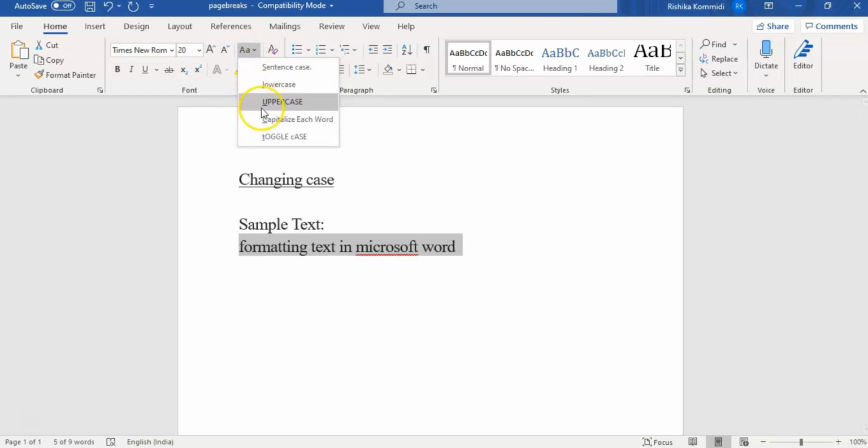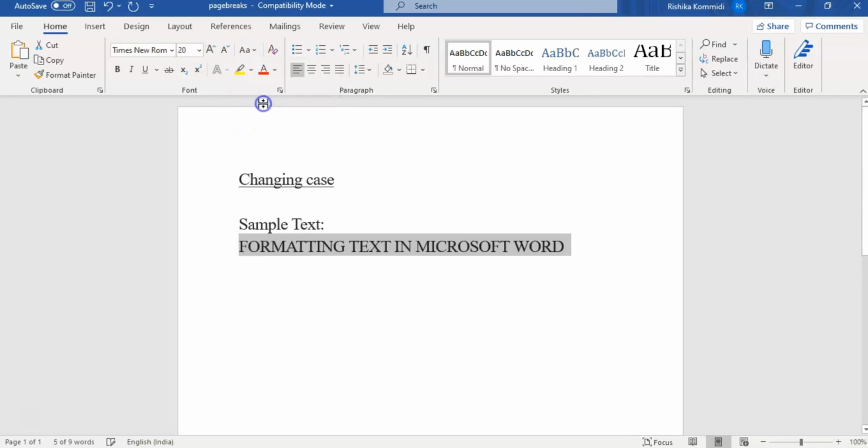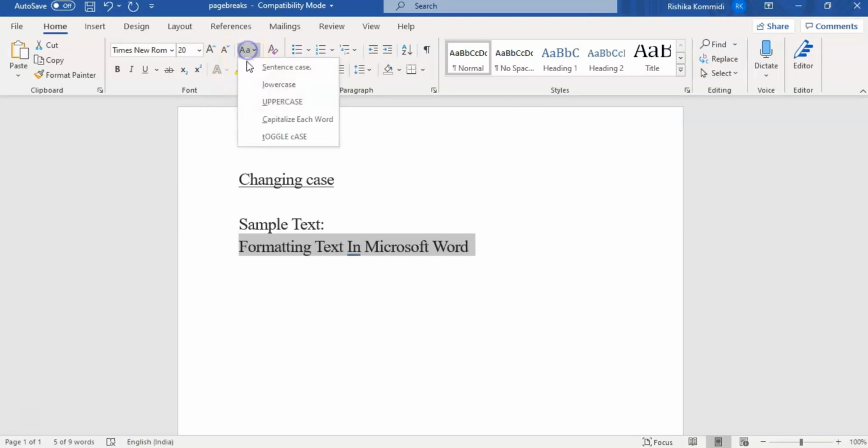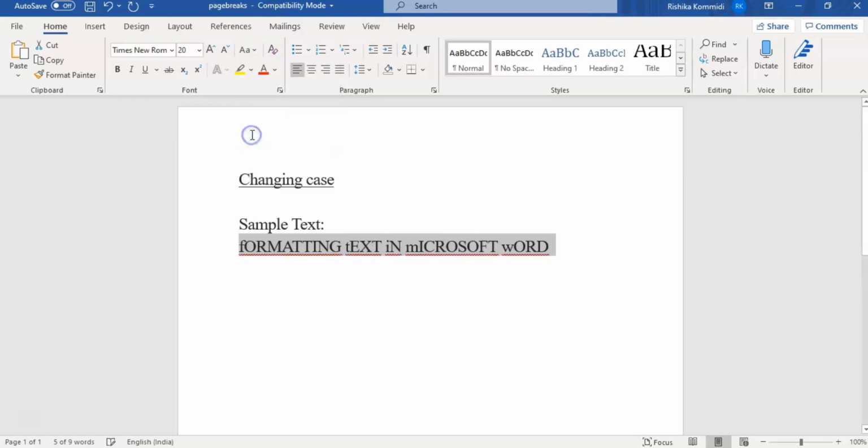The uppercase capitalizes every letter of the text. The capitalize each word option capitalizes the first letter of every word in a text, and the toggle case lowers the first letter of every word in a text and the remaining letters will be capitalized.